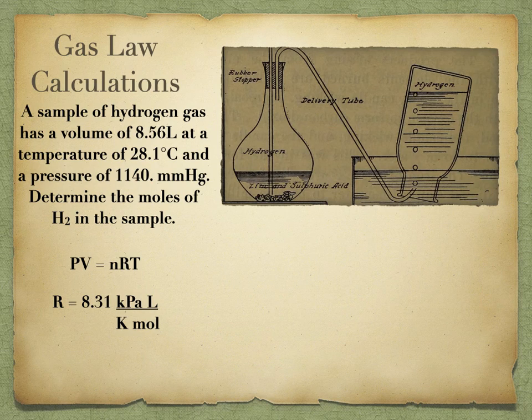So let's talk about plugging into the ideal gas law equation to solve for this value n. Well, the first thing we have to do is get our values in the right units. Since our R is in kilopascals, we're going to have to convert that pressure to kilopascals. And you're going to do that using your standard pressure values. So set yourself up a game board, use your standard pressures as your ratios, and go ahead and pause the video, see if you can convert millimeters of mercury into kilopascals.